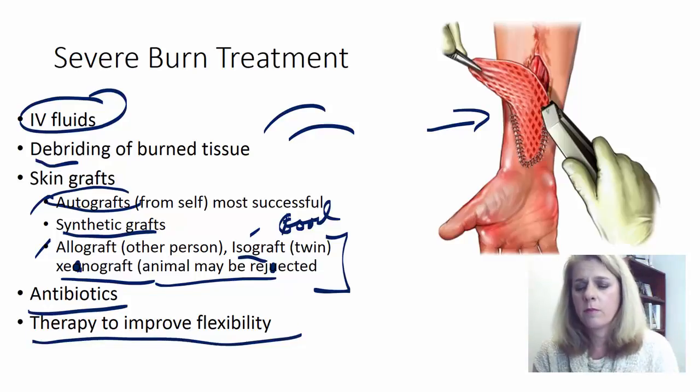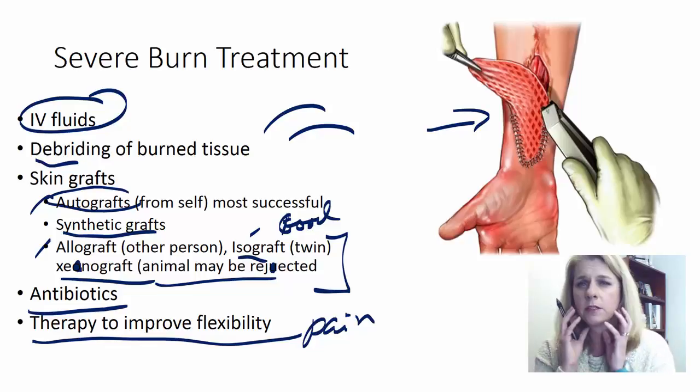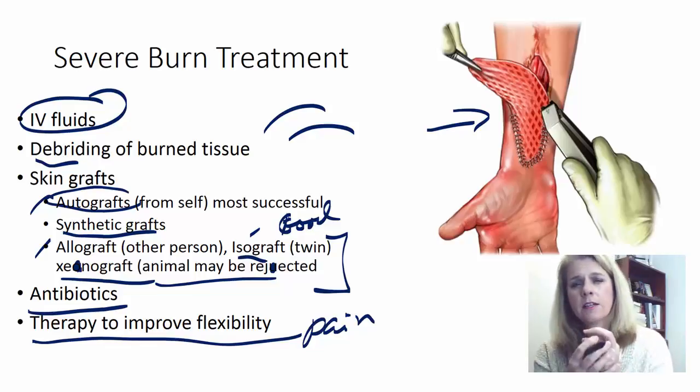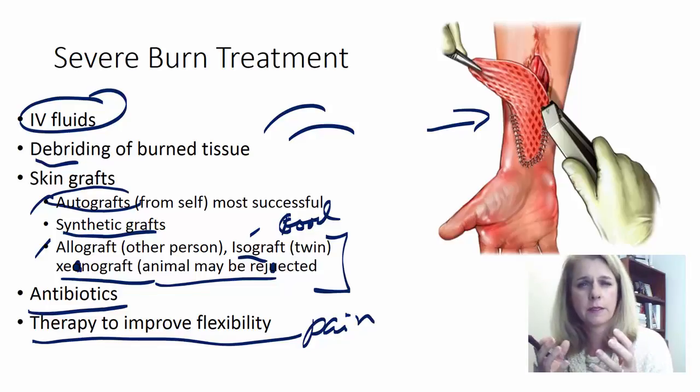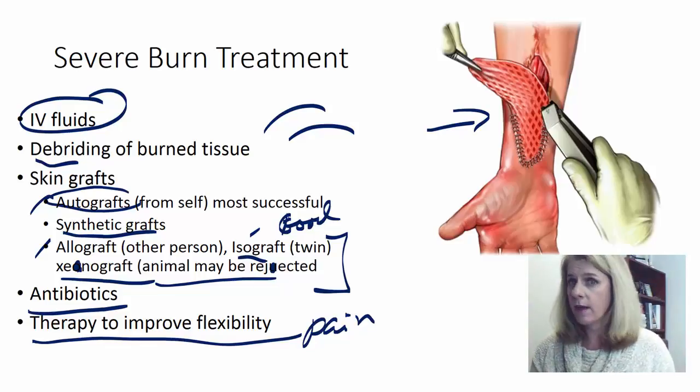And that's probably one of the more painful things. So as soon as they graft that skin, they've got to get you moving. You want to keep that skin pliable and flexible. You don't want it to form strictures. And so you may have seen someone that has a burn and their skin looks real tight. So if it tightens up and forms these strictures, they lose flexibility. So you want to make sure that if it's a chest burn, they're taking big breaths and keeping that chest real flexible so that they don't have any strictures that prevent them from breathing.